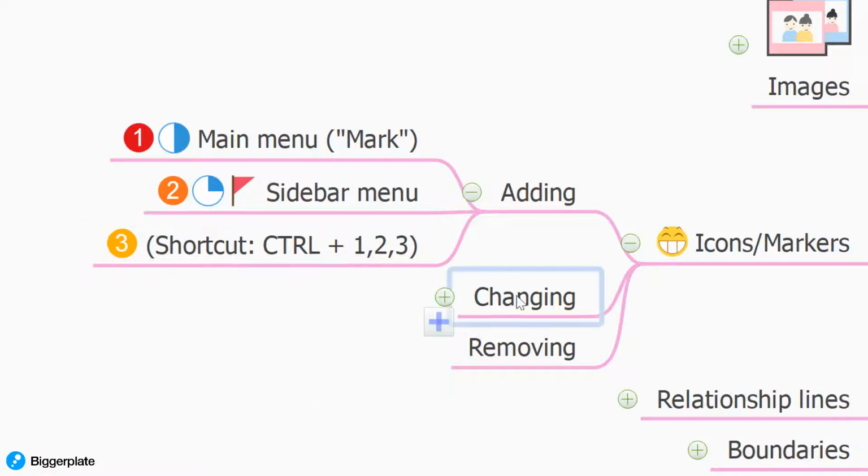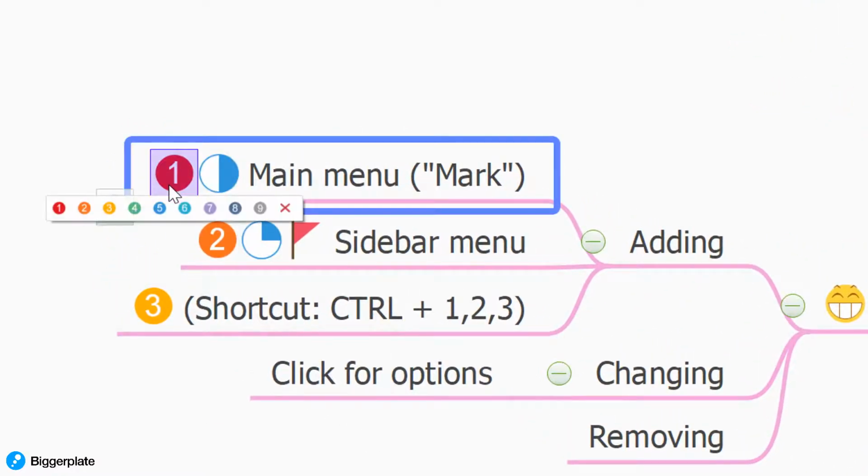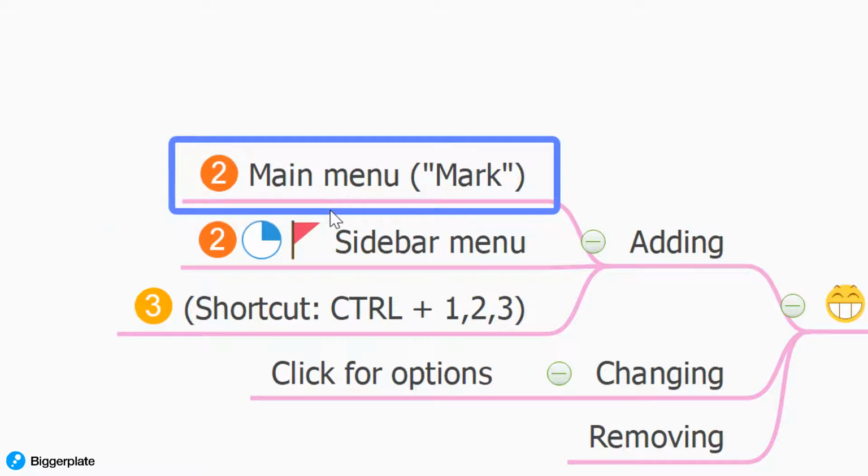If we want to change any of the markers we've added, it's very simple again. We can just click onto that marker, and you'll see MindMaster gives us a really nice little menu here to say I want to change that from priority 1 to maybe a priority 2. Similarly with the completions, I maybe have progressed that, and I can now say that it's nearly 70 or 75% complete. So we've got lots of different options to update and edit these markers, and of course if we want to remove them, it's as simple as clicking that icon once again, and in addition to all these options to change the marker, we can just click the red cross to delete it.